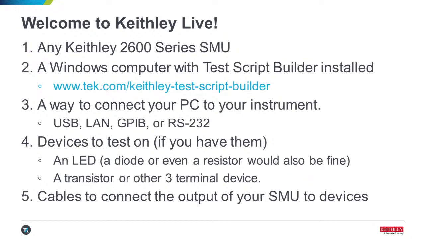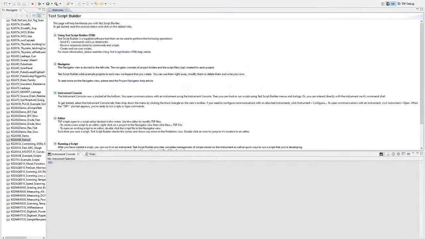So now would be a good time to go ahead and open up Test Script Builder if you don't have it open already. If you're just now joining us, we're talking about Test Script Processor for Keithley 2600 Series SMUs. We're going to be going through an introduction here of all the different aspects you need to get started with TSP. And I'll point out too now that if you miss something, you can always, in YouTube, scroll back a little bit in the video, listen to me say something again. Again, you can ask questions in the live chat over on the side. We have engineers standing by.